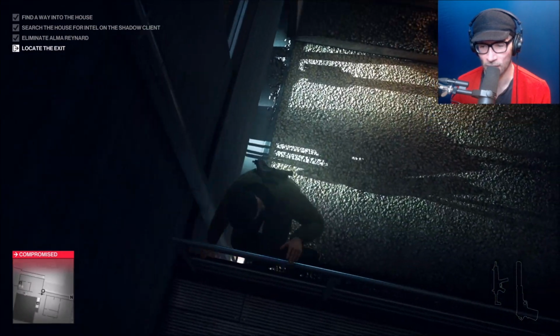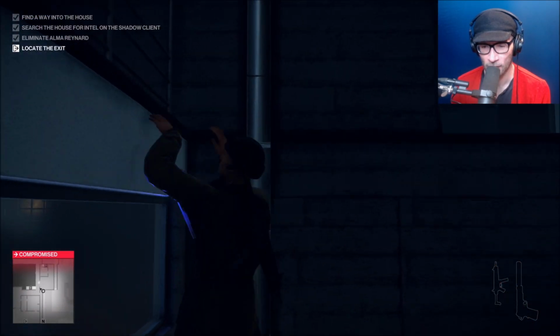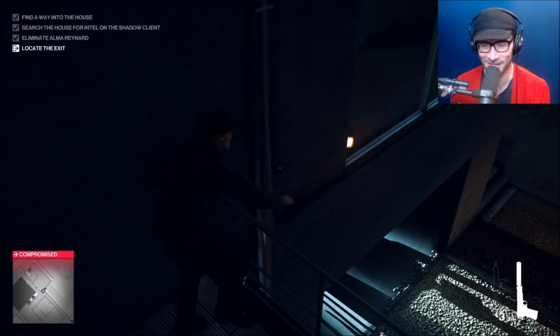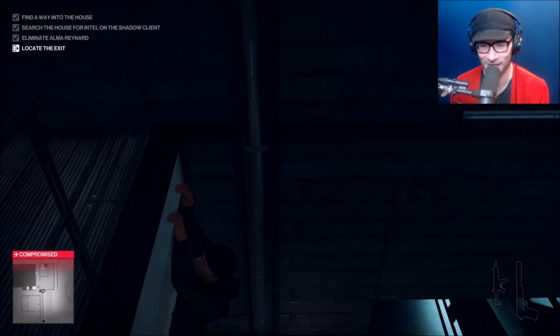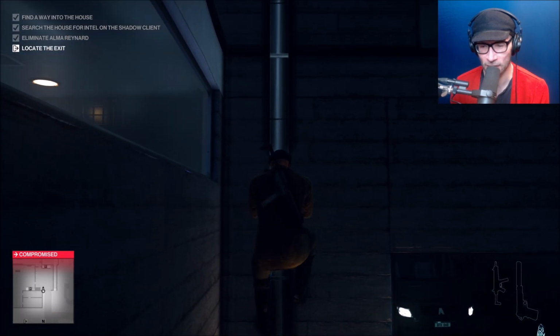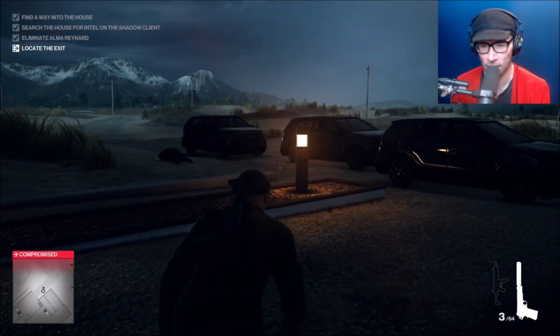Vault. Oh, I can climb down. Climb. Nope, climb. No. You little douche. Jump on the drain pipe. You gimp. Get on there. Okay, down. Slide. Okay. Come on, you're dropping.